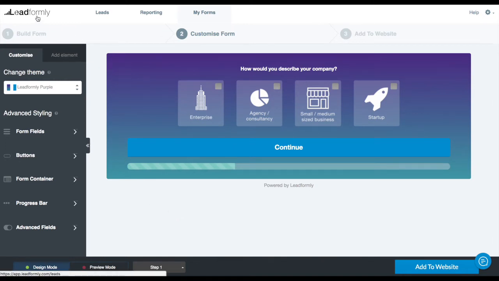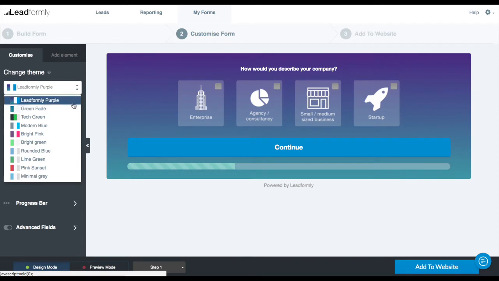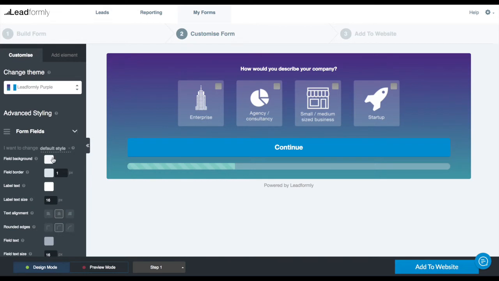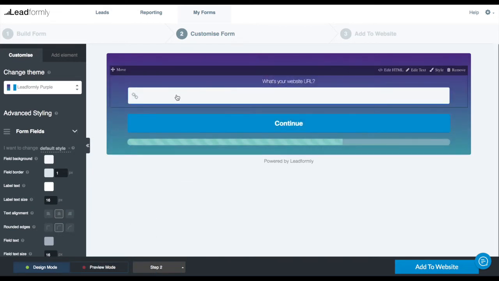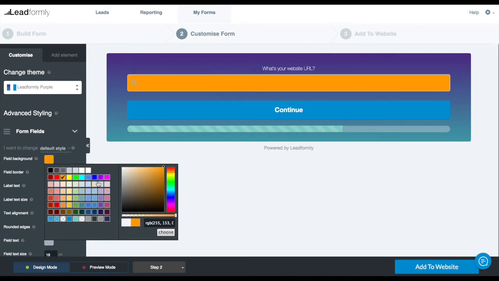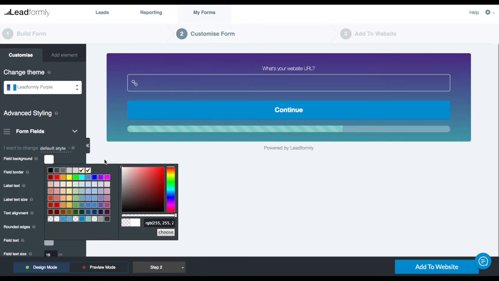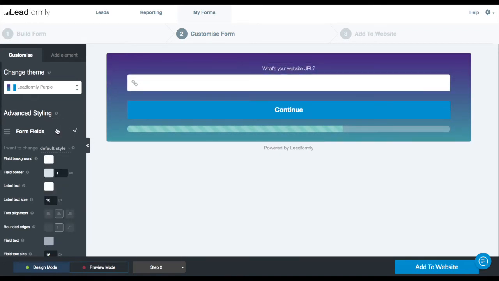Just to give you a quick overview of everything that you can do here in the customizer, there's quite a lot to it. So I'm just gonna go over the main themes. We have at the top here, as I've showed you already, the ability to choose and toggle between different themes. Then we have the styling panel. If you want to change all of the form fields in the form, for example, you can update everything in one go. If you want to make it transparent, you can add transparency. We can make it entirely transparent. You can change all of the fields, all of the buttons in one go.